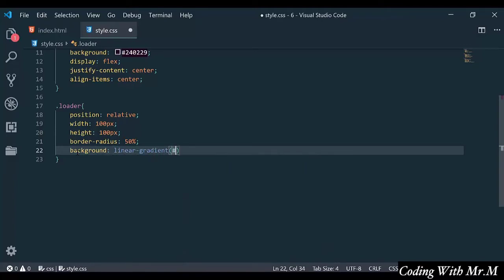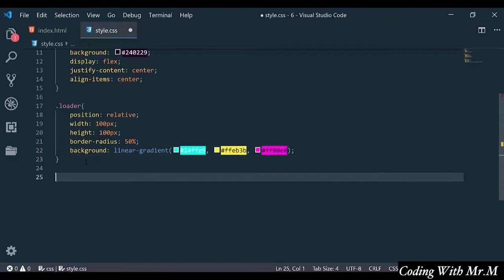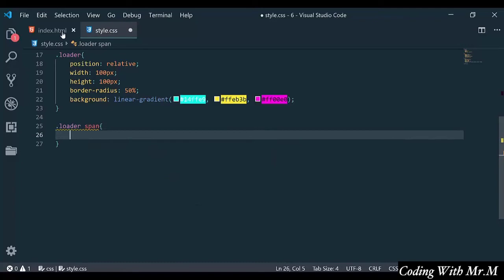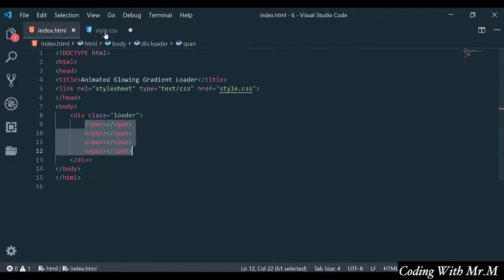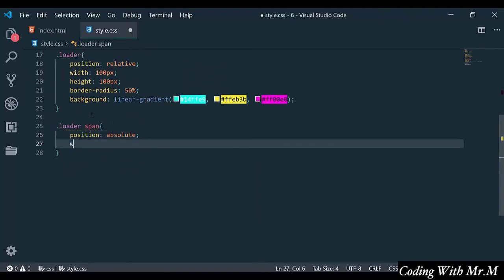And background linear gradient. Okay, light blue to yellow to pink or purple. One of them. All right. So now the effect is caused by the spinning and the circle in the middle. So it's a linear gradient. I don't know if you know what a hue circle looks like, but it's not one of those.